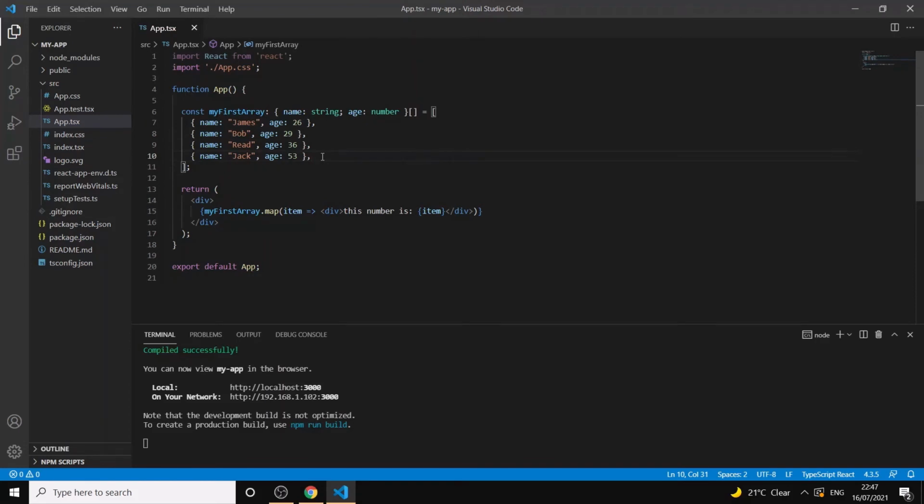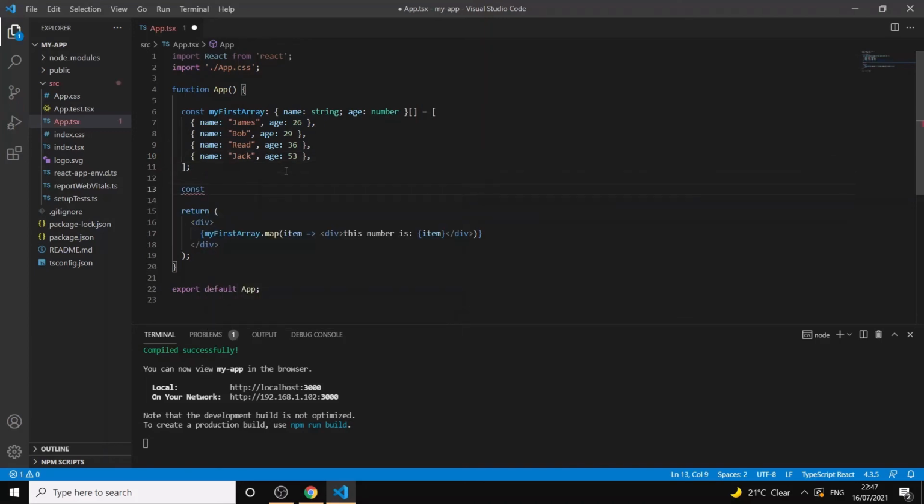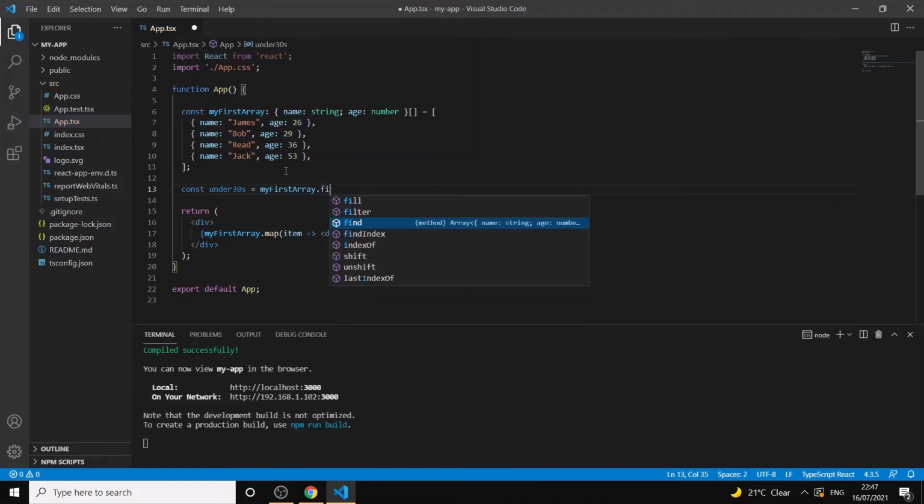So now we can look at a more realistic use case of arrays. If we create a new const down here called under 30s, and that will equal my first array dot filter, like we showed earlier.